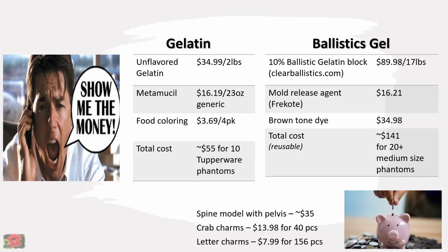Oh, we actually have it on this slide. So also this slide is for you, as of course, it's very important to be aware of the average cost of each material you may use before deciding what material you will use. So we've prepared this slide for you to take a screenshot as well, and just keep in mind what I mentioned earlier, that ballistic gel models are reusable.